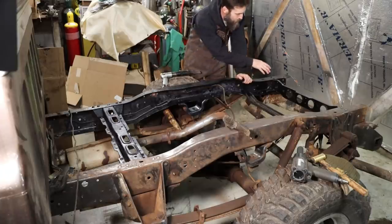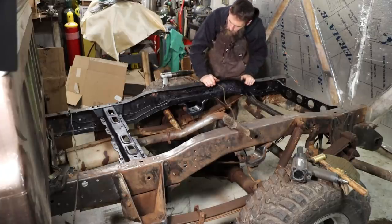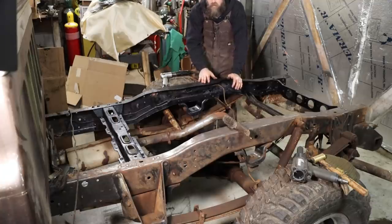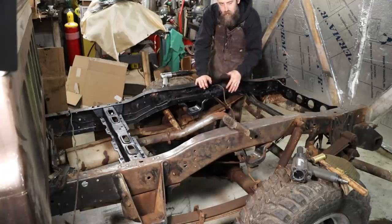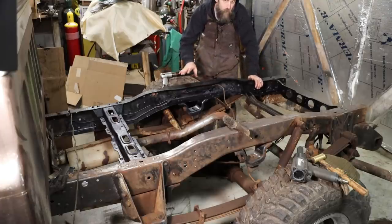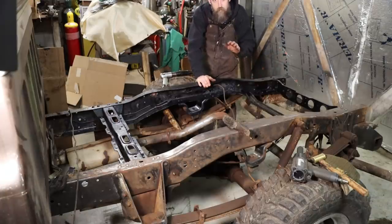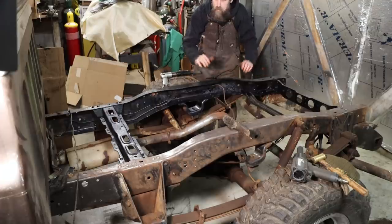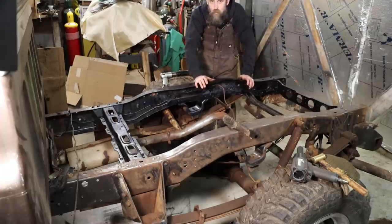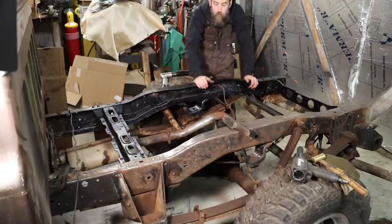I did do a rust conversion on this side, brush that converter on, and it turned out pretty good. The only reason I'm doing this is to get all the scale, all the dirt, all the salt off of the hidden areas in this frame, do a rust converter on it to protect it, and then when I'm all done and it's clean enough, I'll spray a good undercoating on here to protect this thing. There's no reason to spray undercoating on piles of dirt and rust scale. So there you go. Looks pretty good for the amount of time that I had to work on it.